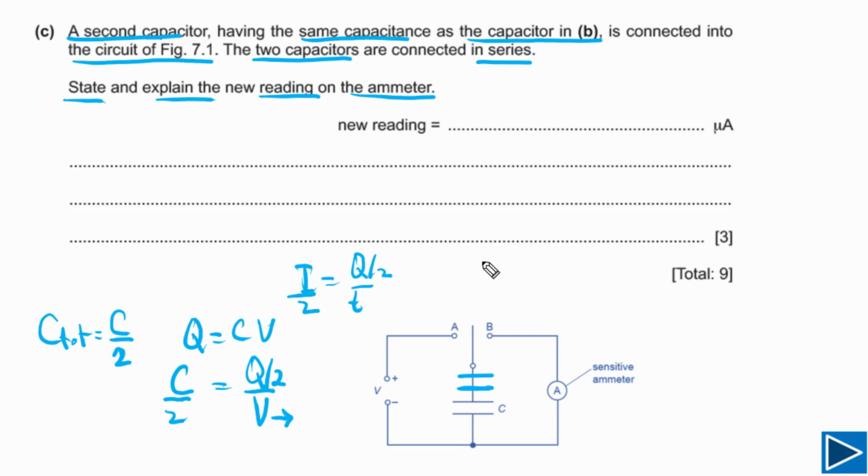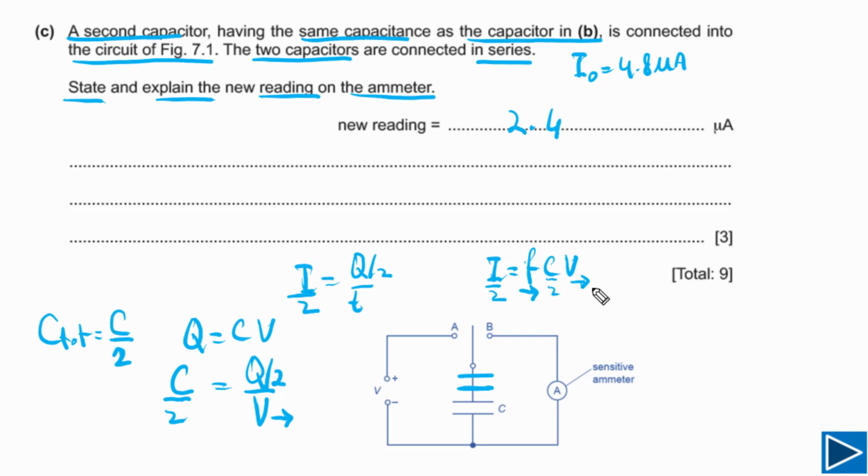We can also understand this simply from the formula we have already derived. I is equal to FCV. In this case, F is the same, V is the same. If C becomes half, it means I becomes half. That's all we need to understand. It simply means that current will be half. Before, the value of current I naught was equal to 4.8 microamps. Now it becomes half. It simply means the new value of current is equal to 2.4 microamps, and current is half because capacitance is half.